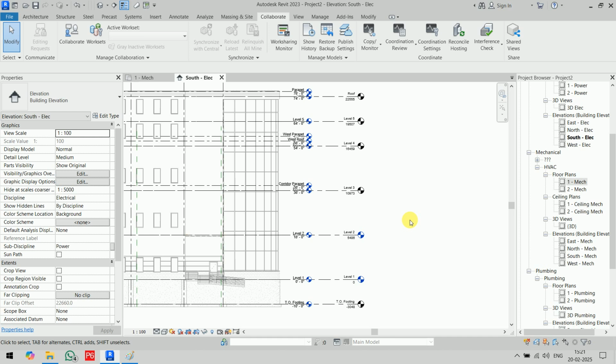As I told you, in the enterprise, that depends on the enterprise. If there is a server from which you have linked that model, and that model gets updated, then you will receive the coordination alert, because you have linked that model. It is not that it got transferred into this project. There is a link available. If that link is updated, that means there has to be an update in our current project. Accordingly, we will receive a coordination alert that a change has happened.